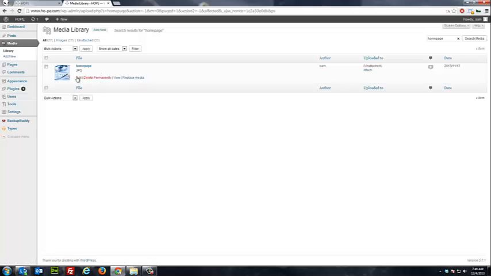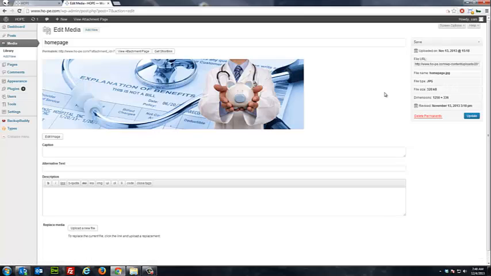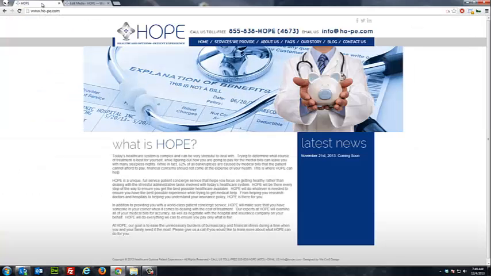So what you want to do next is you want to click on edit. You always want to swap the image with images of the same size. So in this case, it's 1250 by 336. It's also a JPEG type image. You don't exactly have to have the exact file name. WordPress will take care of it. But as long as the image type's the same and the dimensions is the same, when you upload the new image, WordPress will automatically take the old image out and replace it with your new image.